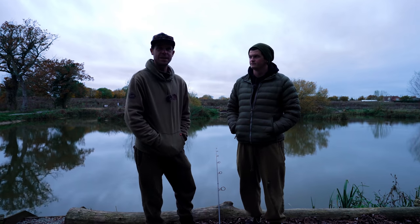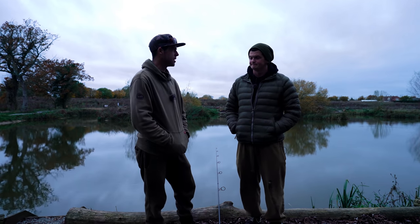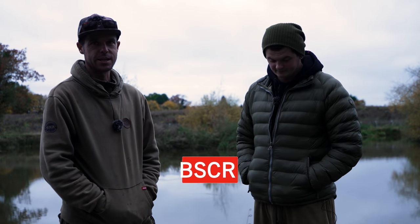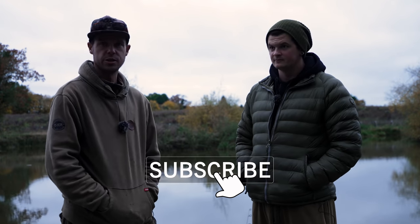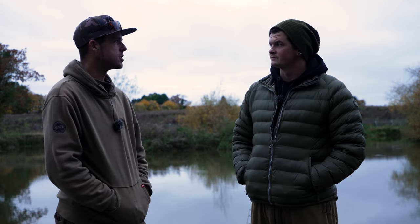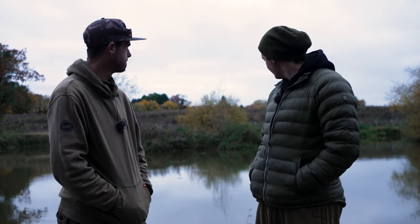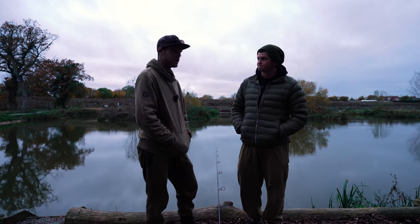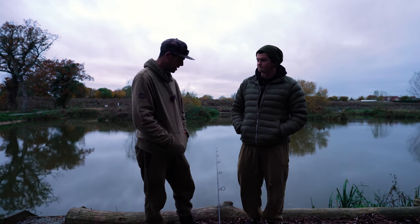Right, well, unfortunately, that is it. Session's come to an end. No more fish. No, sadly not. Although it's looking like the lake is coming alive. It's now overcast, as you can see, and I think if we were to stay tonight, we'd have had another. Oh, mate, I think if we had another couple of hours, we'd have a chance, but it's just getting to that time, isn't it, unfortunately. It's just one of them things. So we're rushing to beat the light at the minute.